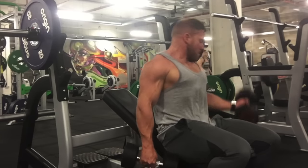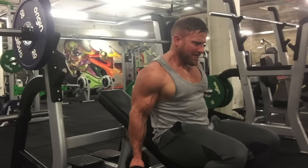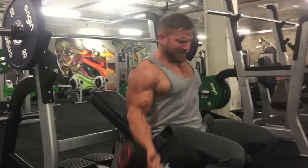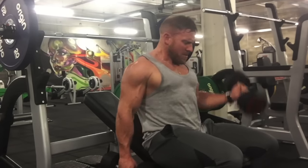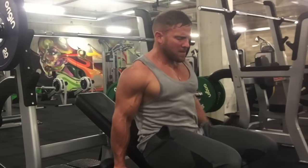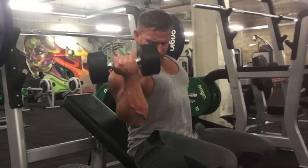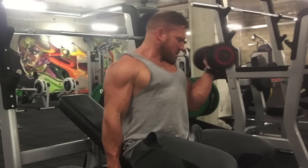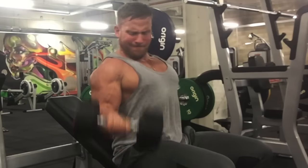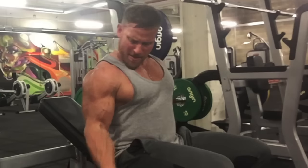I just want to explain this one — a little bit of advice for Pablo that we've been exchanging comments with. For the peak, if you can see what I'm trying to do: hold your hand on the inner side of the dumbbell, turn it in a little bit, push your hand to the inside of the dumbbell, then twist the dumbbell towards the bicep so you get that little peak contraction. This one's for you Pablo — give it a go. I'm going to set up another workout as well.